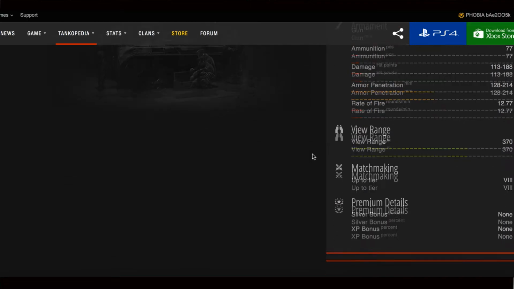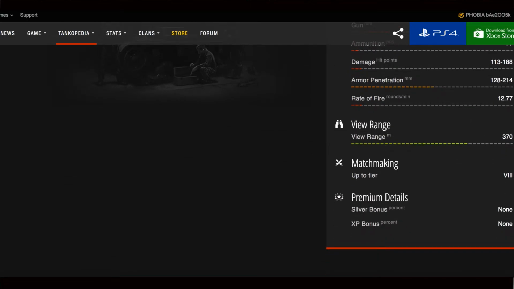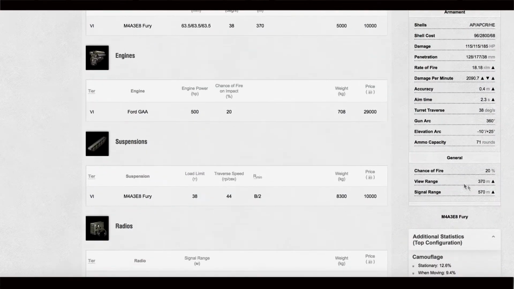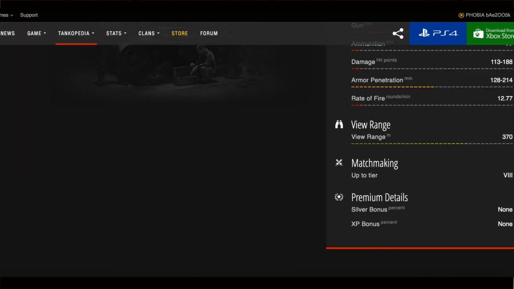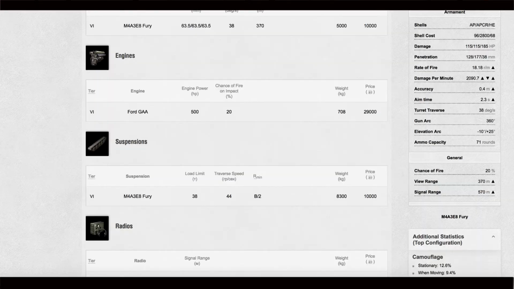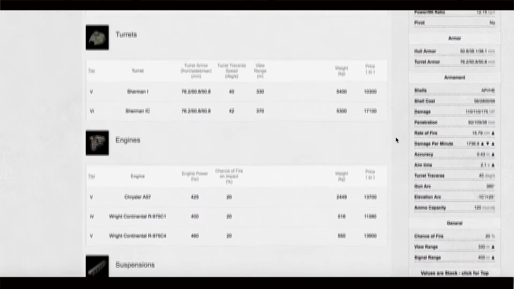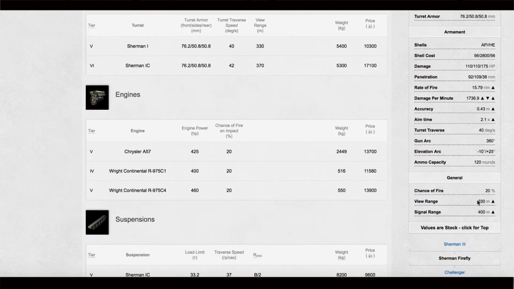Going on to the view range itself, 370 is pretty much the box standard across the board, apart from the Firefly, which does have around about 330. Itself, you're probably going to put Coated Optics on it, if anything, and it does play up to tier 8. Now, because of the actual armament that's on the gun itself, your actual penetration and damage values are 178 standard with 150 and a rate of fire 12.77.